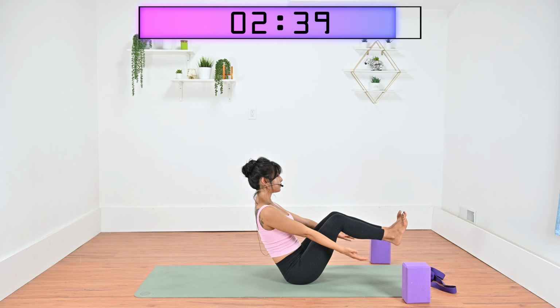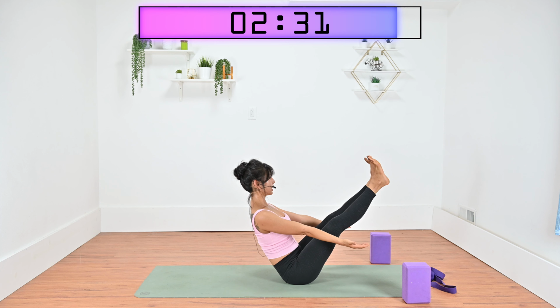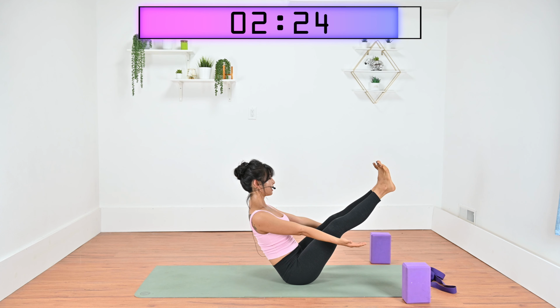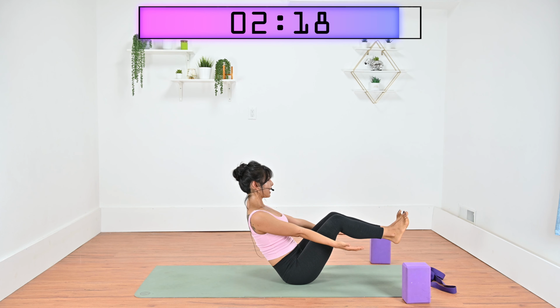Option 2, lift your feet. Create a 90-degree angle with your knees. Option 3, maybe straighten your legs. We're here for 5. Breathing. Stay calm for 3, 2, and 1. Doesn't matter where your legs are at.